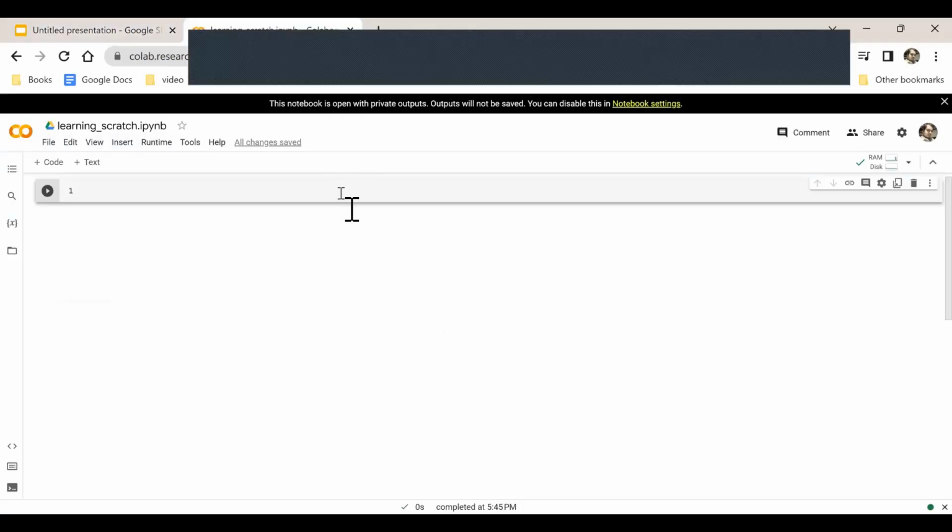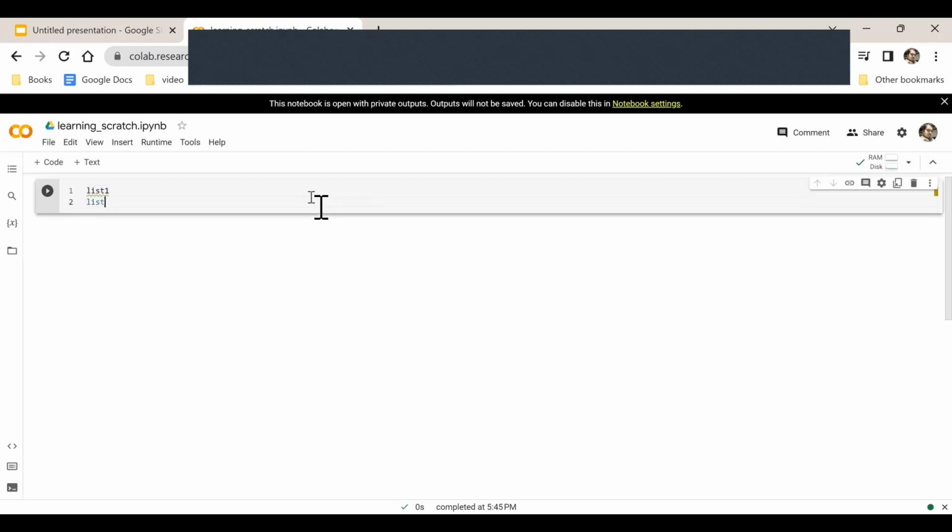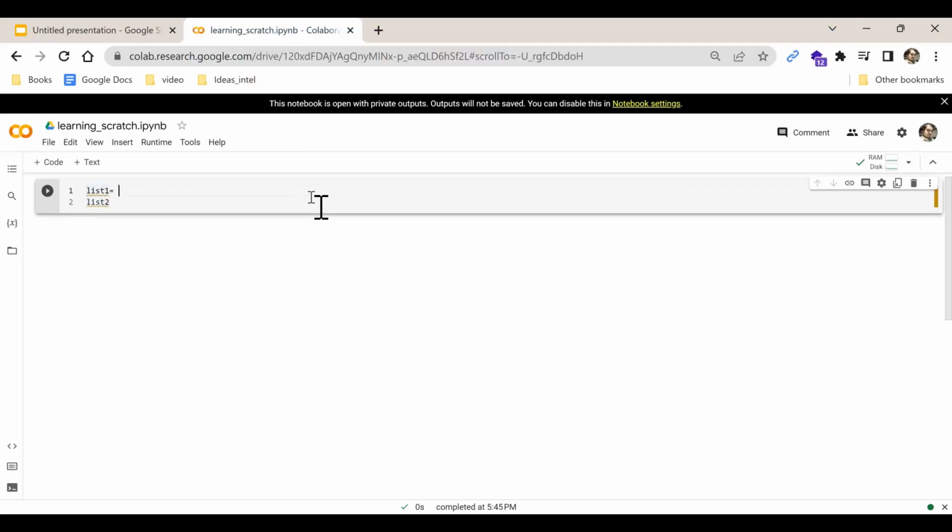I am opening Colab. Colab is a way to interactively do Python coding. It's very similar to a Jupyter notebook. Okay, let's start. So let's first define two lists, list one and list two. Let's put some values over here.